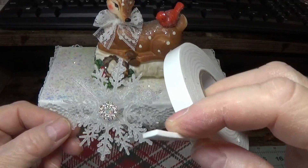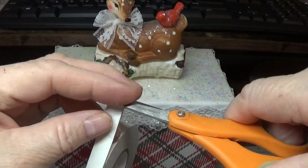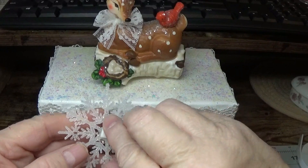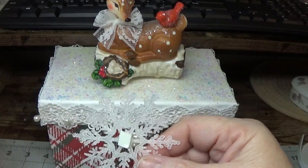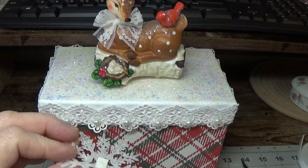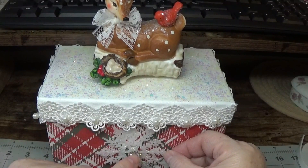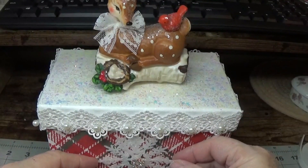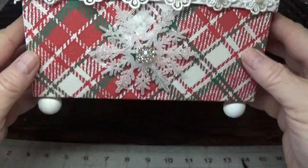I'm going to take some mounting tape to give the little snowflake some depth. I only need a little bit. This stuff from Dollar Tree really does stick well. I'll take the paper off, and even though it sticks I'm still going to put a little dab of hot glue. I'll slip it out here — about like that. If you wanted to give it even more depth, you could put one foam mount on top of the other and it'll bring it forward a little more, but I think this is actually pretty good right there.